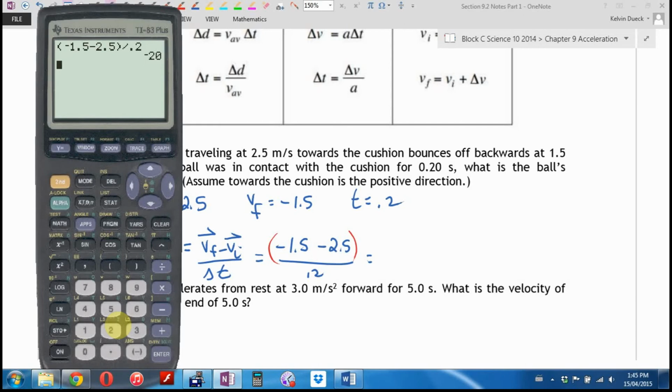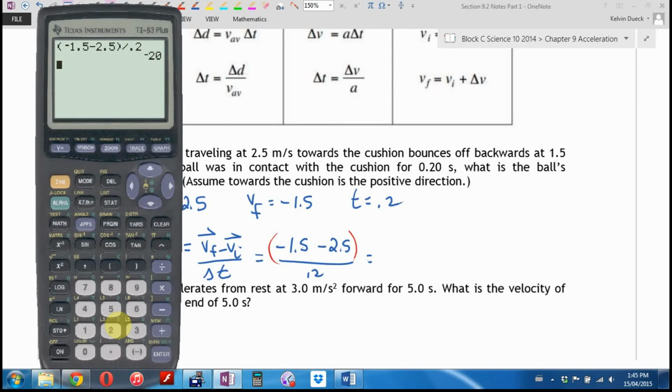what's the negative telling you? You accelerated in the opposite direction that you started traveling. You were traveling forwards initially. Which way did you accelerate? What's the negative telling you? Your initial velocity was forwards. What does the negative tell you? What direction is your acceleration? I'm looking for one word. Backwards. Backwards. You slowed down, and you also got a boost backwards.